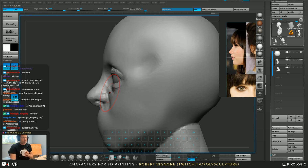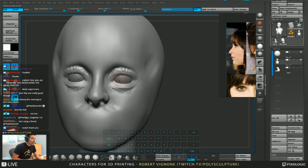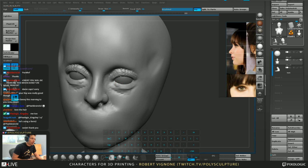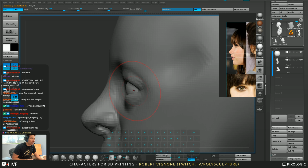Where did I learn modeling? I went to school for 3D modeling about 10 years ago. Well, more than that, I guess. 2003, 2004, basically right when ZBrush came out, and that's where I sort of started getting my training. But that was just when they had Maya. They weren't really training ZBrush at the time. So traditionally, I just trained doing hand modeling, poly modeling.